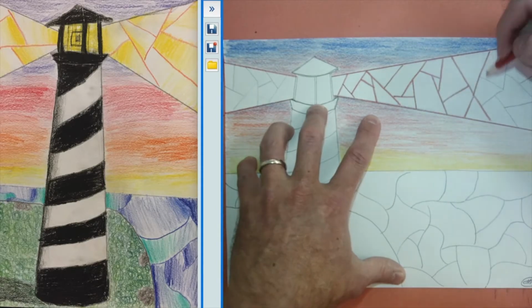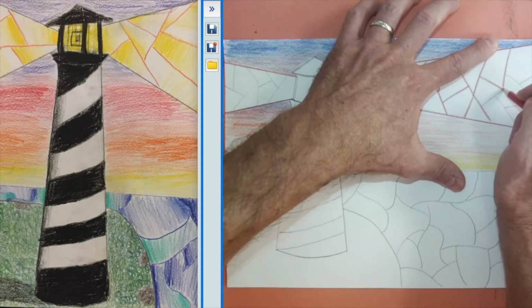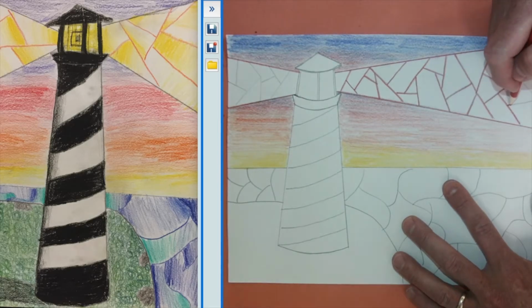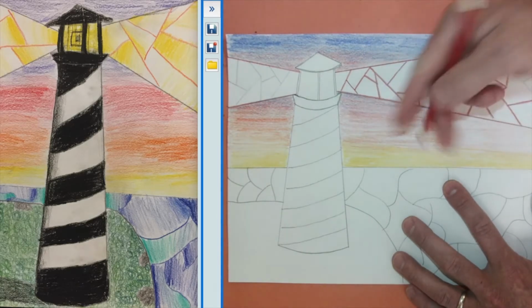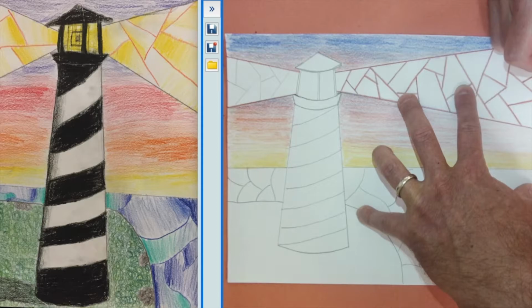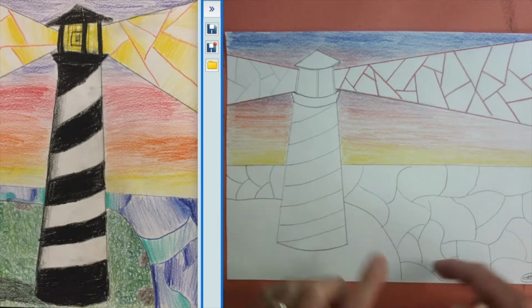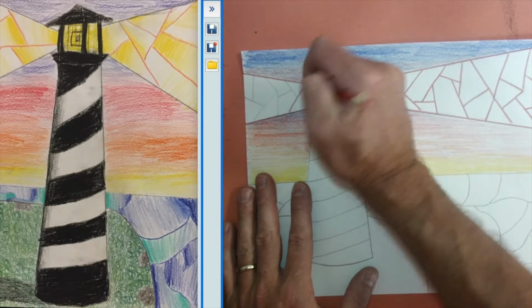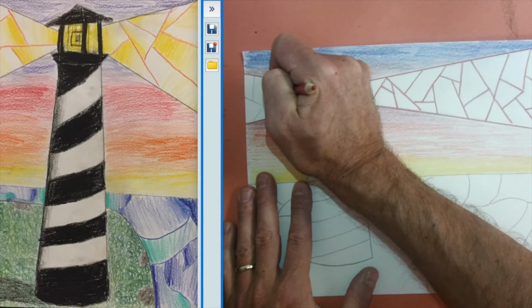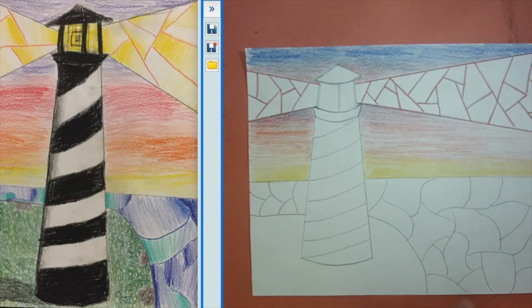This is an abstract representation of a real lighthouse. Part of the reason I say it's abstract is because we're using our imagination to show what the light would look like and the ground would look like. And as I explained early on in the sketch, although this lighthouse design is based on a real North Carolina lighthouse, that particular lighthouse does not sit out on a peninsula like this one is in the picture. A peninsula is a point of land that this one is sitting on. So all these intersecting lines create some nice angles.